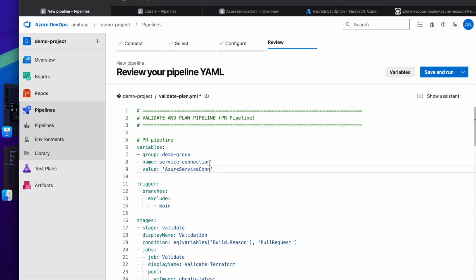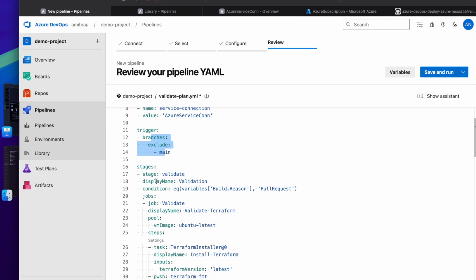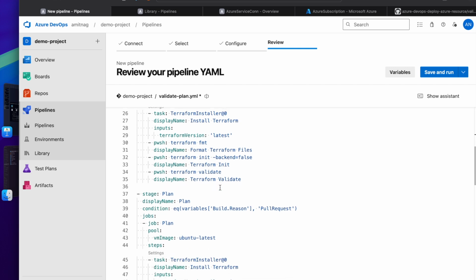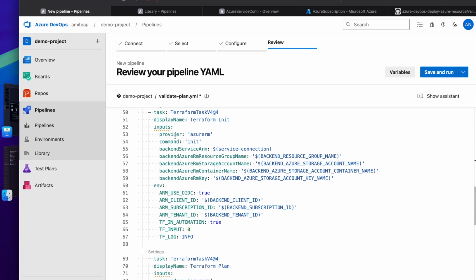This pipeline will not run on the main branch. So whenever main is deployed, it will not run on that. It will only run on the pull request of the main branch. And apart from that, everything is very easy. We are only doing Terraform install, Terraform init and Terraform validate. And this one is very important, line number 61.